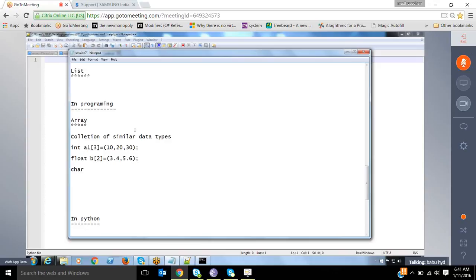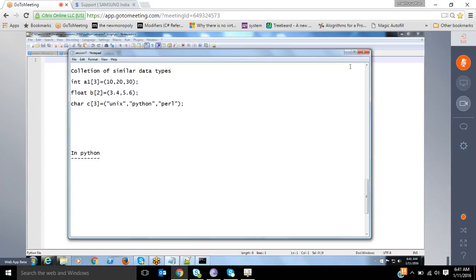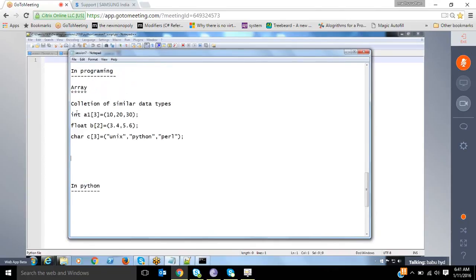And for string values, char c of 3 equal to, then I define the values between the quotes. So in general, this is an array in programming.